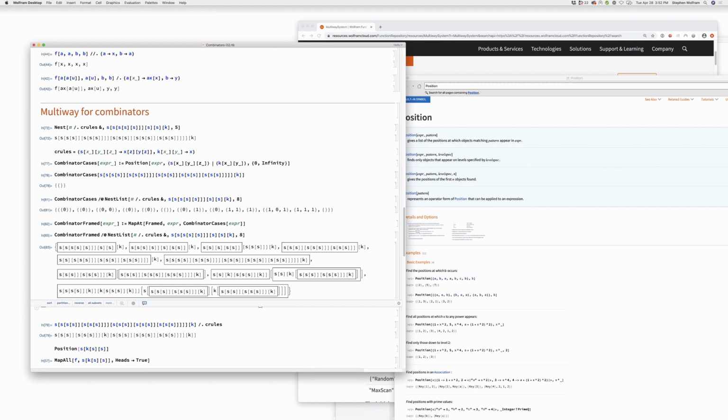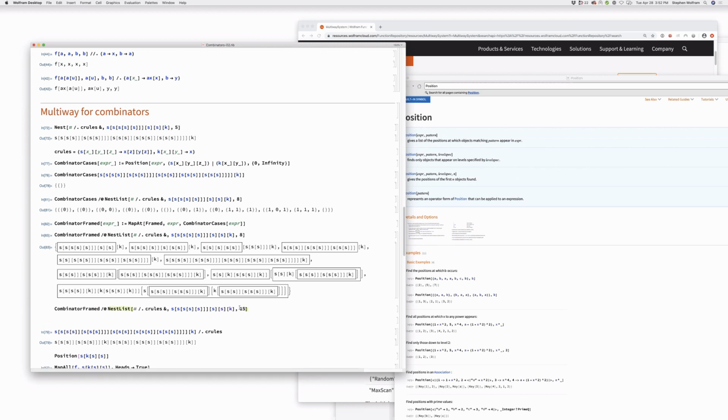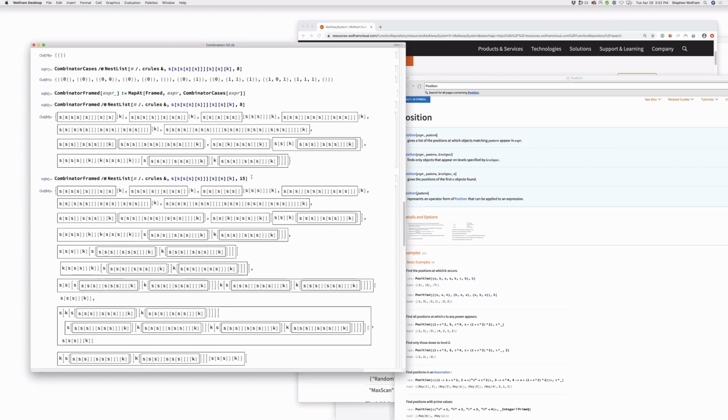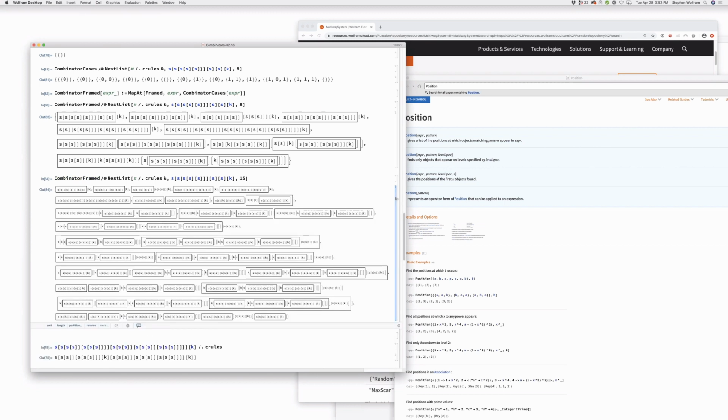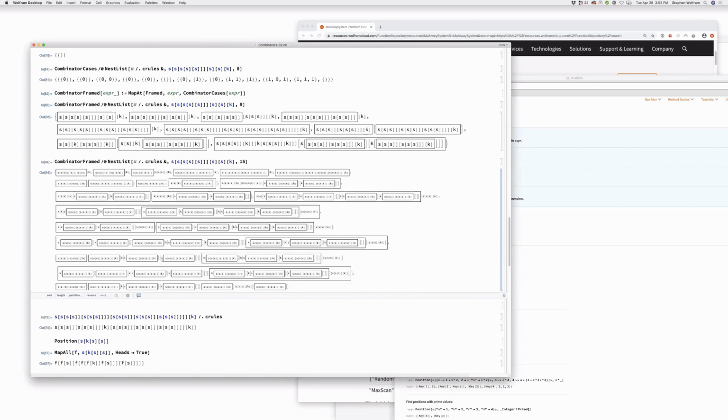Okay, well, so let's look. Let's do a slightly bigger case. Let's say 15 or something here. And I'm probably going to have to show smaller font. Okay, so that is starting to show us the tree of where things can be applied. So this is effectively going to show us a piece of essentially the multi-way graph of where things can get applied. So our problem from an evaluation order thing is to select of the possible places where you could hit next, so to speak, which ones should you actually do in a particular foliation?